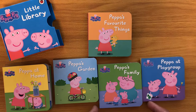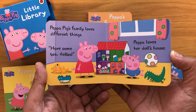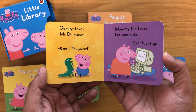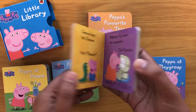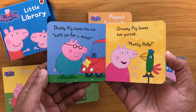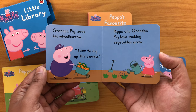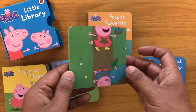What shall we read next? Let's read Peppa's Family. Peppa Pig's family loves different things. Have some tea, dollies — Peppa loves her doll's house. George loves Mr. Dinosaur — rawr, dinosaur. Mommy Pig loves her computer — tap, tap, tap, tap. Daddy Pig loves his car — let's go for a drive. Granny Pig loves her parrot — pretty Polly. Grandpa Pig loves his wheelbarrow — time to dig up the carrots. Peppa and Grandpa Pig love making vegetables grow. The end.